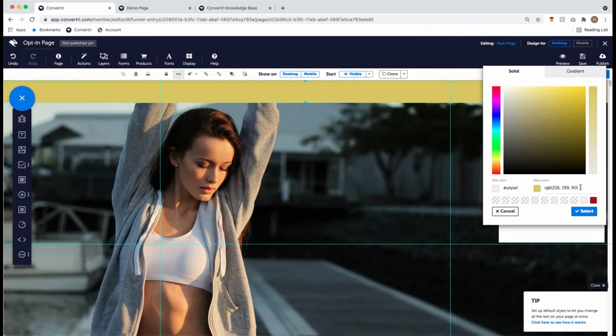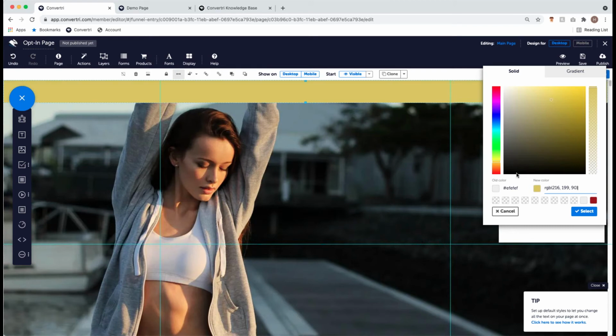And if you want to have this uniformity across your whole account, the best thing to do is either stick it on a post-it note, write this down, or copy and paste this across, because if you were on another page and you wanted to use this exact color, all you would have to do is paste this value into this box and you would have the same color. So it's a really great way of keeping things uniform without having to hope that all your pages are matching, right?